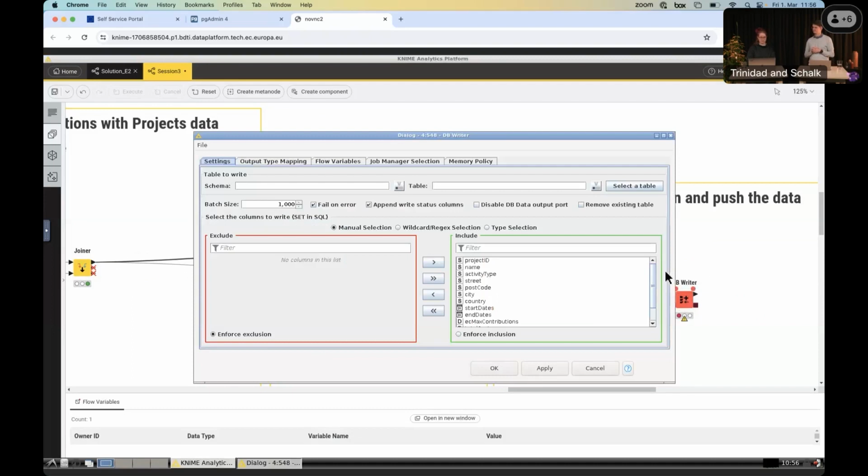We go inside, we configure, and we can see here we're selecting all the columns from our table, and we need to give the table a name. So basically, we're going to create a table, push it to the database, and we now need to give it a name and decide what goes in the table, right? Exactly, which is the same as with the CSV writer. You give it a name, you select which columns, but here we're just connecting to a database. That's the difference. And we give it a name, session 3. Let's go with session 3.